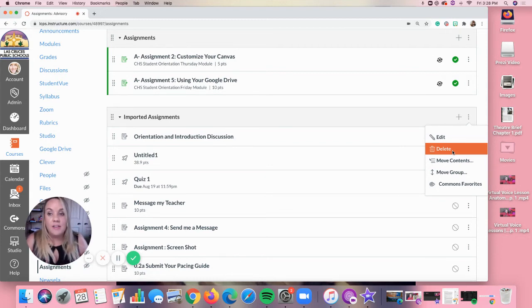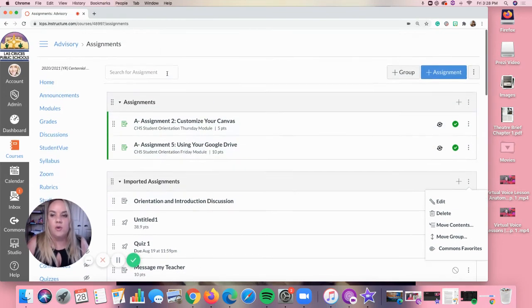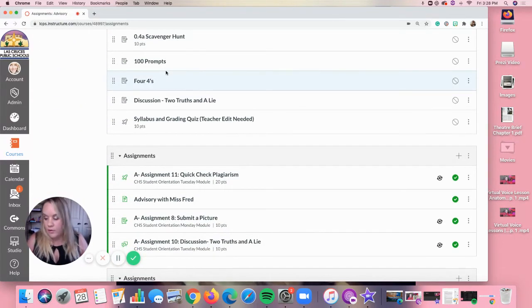Now, that extra step of adding a little key for me was just something I needed to make sure I didn't accidentally delete something that I didn't want to. But if you don't feel like you're going to do that, then don't worry about that step. This was just a safe bet for me to make sure that I was not deleting anything that I was actually using, because I didn't want to create more work for myself in the long run.